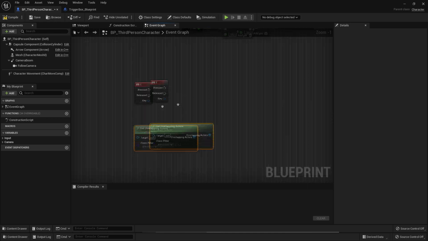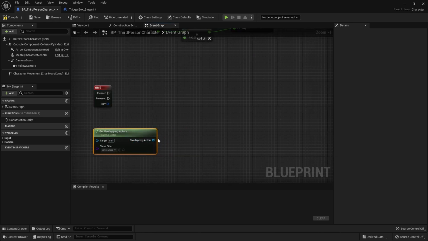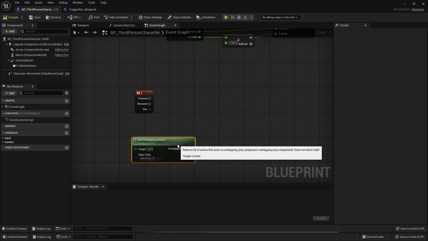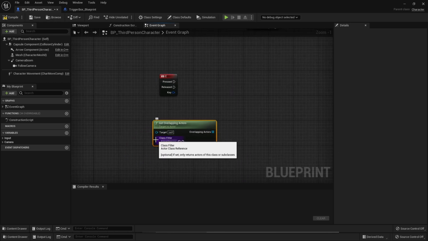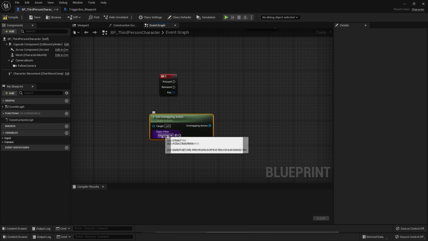All right, so this is basically a bunch of objects, because you can see it's saying array of actor object references. An array is just a collection of one type of object. So there are a lot of programming ideas within Blueprint. Then this class filter is like, okay, what type of object are you trying to search for?